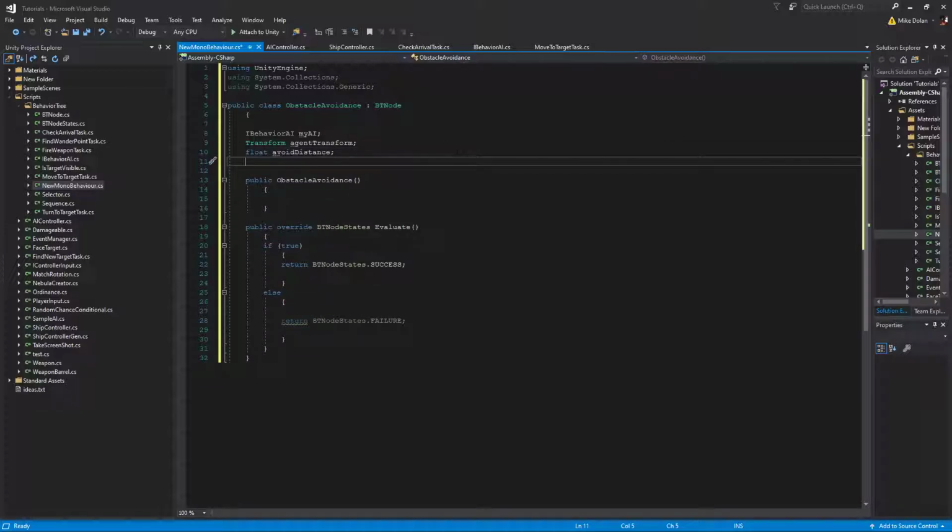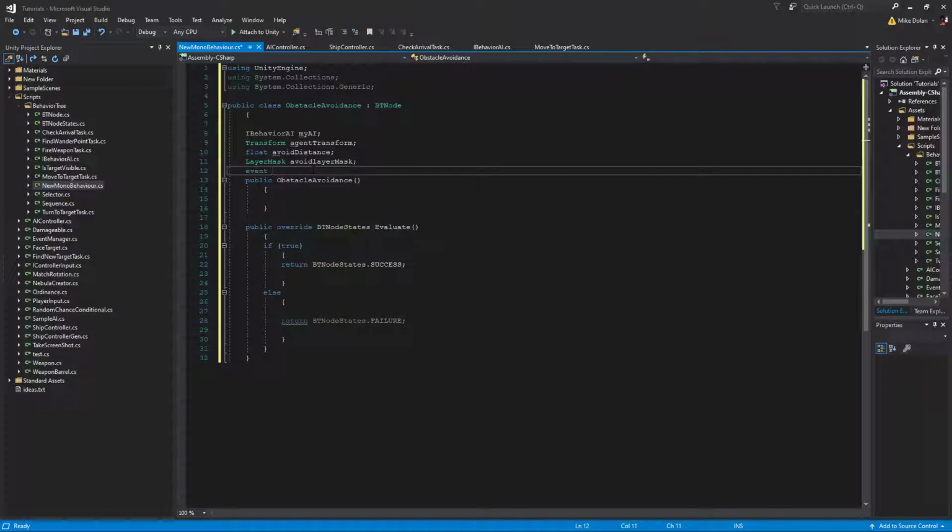And then we're going to use a layer mask. I'm just going to call it avoid layer mask, and we're going to pass this in from the AI controller. I forgot we're going to have to add that. It's really easy to set up layer masks in the Unity editor, and it's kind of annoying to do in script because you have to use bitwise modifiers. So I'm just going to do it in the editor. I'll show you how to do that. Okay, so we have our layer mask, we have our avoid distance, and we're going to need our turn event.